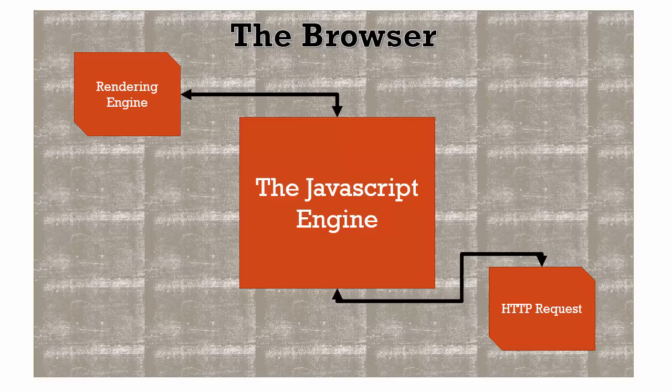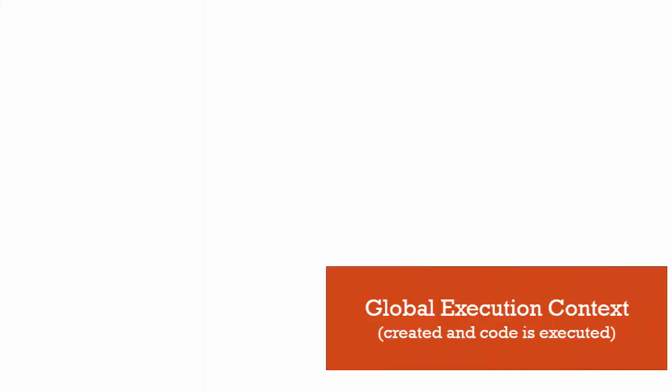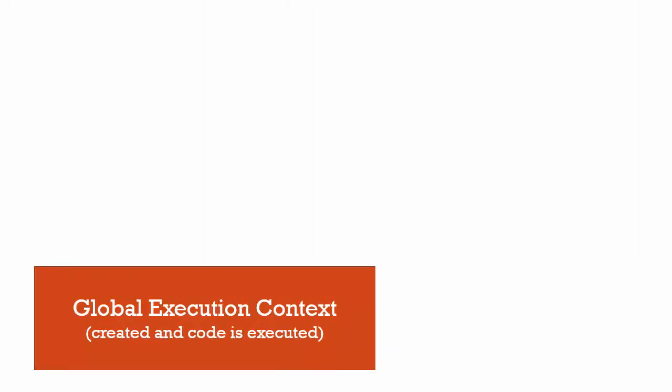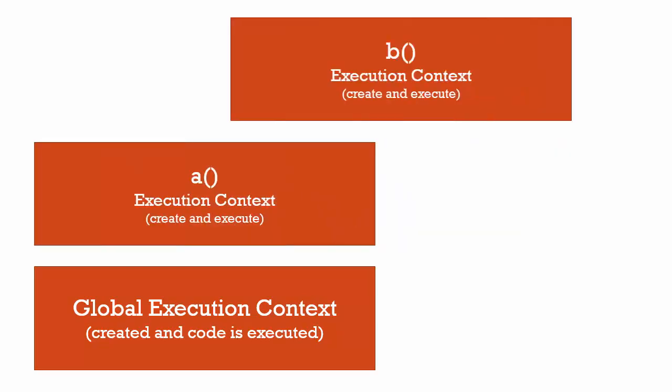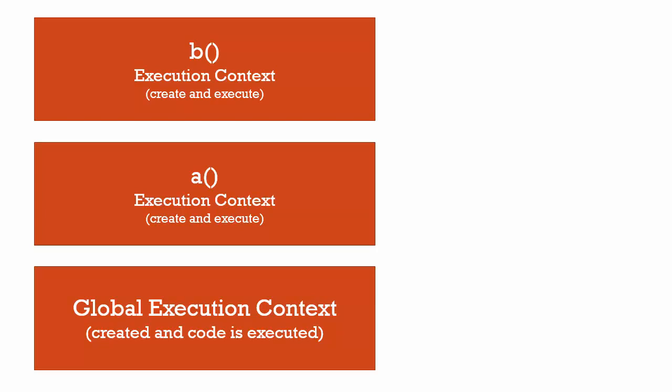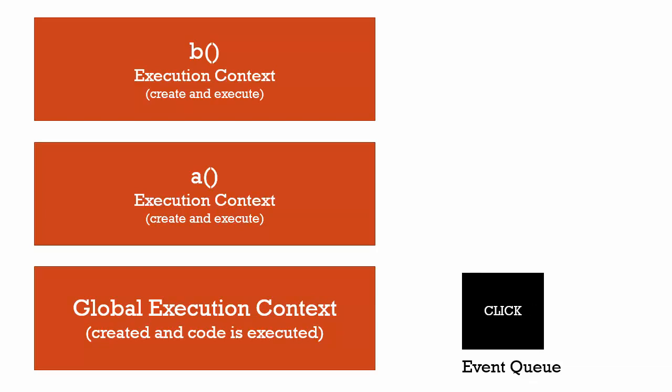All right, so let's take a look. We've already learned about the execution stack, that we have these execution contexts that are being created, and as functions are being called, they're being run, stacked on top of each other, and as they finish, they leave the stack. There's another list, however, that sits inside the JavaScript engine called the event queue. And this is full of events, notifications of events that might be happening. So when the browser, somewhere outside the JavaScript engine, has an event that inside the JavaScript engine we want to be notified of, it gets placed on the queue.